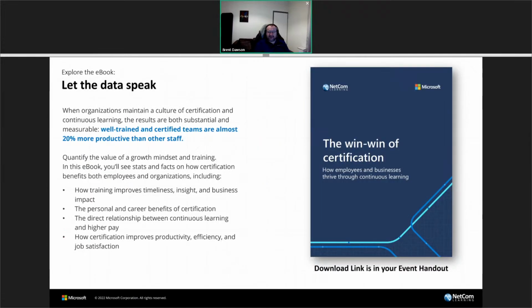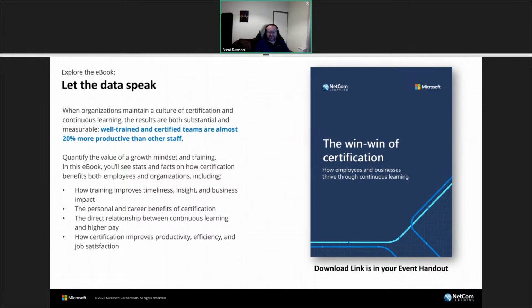There is an ebook that's provided as part of your subscription. It's part of your portal access, and it's called The Win-Win of Certification. And really what this goes through is it takes a look at how training improves timeliness and business impact, how it can increase your personal and corporate certifications, increases your employability, and makes you that much more of a standout within your organization.